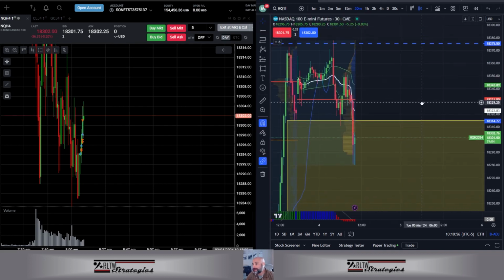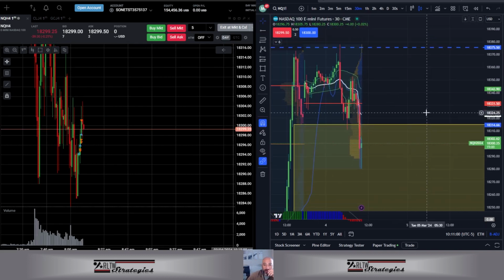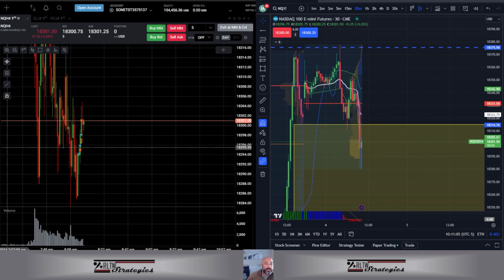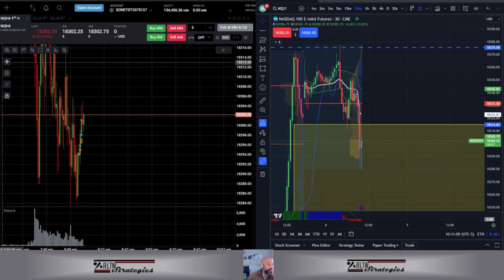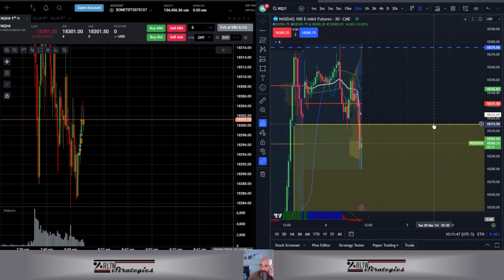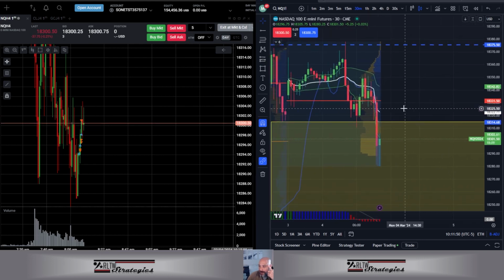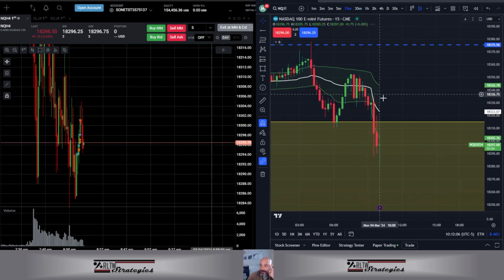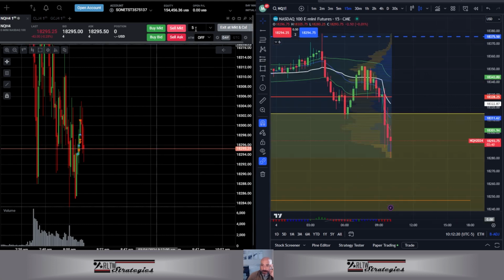What do y'all think? Going back up to the point of control, coming back down. Got the Dow down 100-ish, S&P down 5. Could we be going up or rejecting? We're coming back to the top of that box. VWAP's coming back down. We got a parallel range on the 1 minute. Maybe getting a rollover right here.